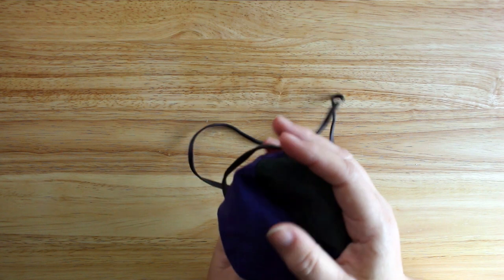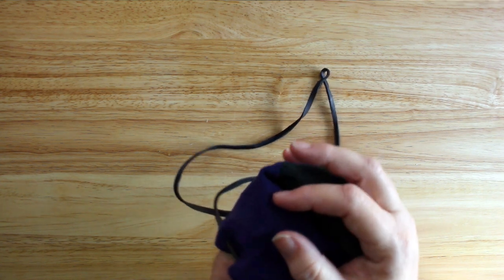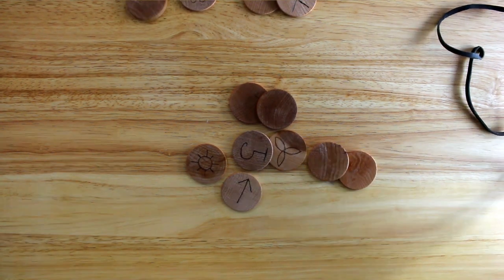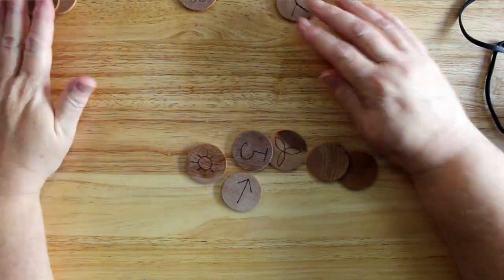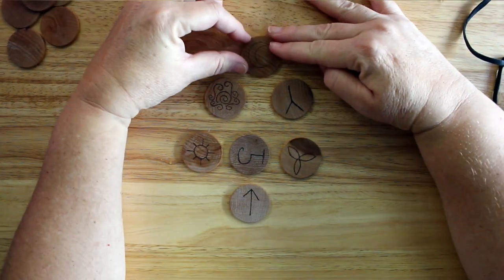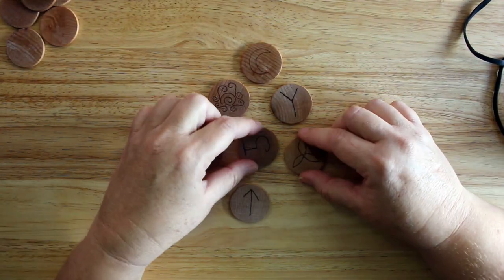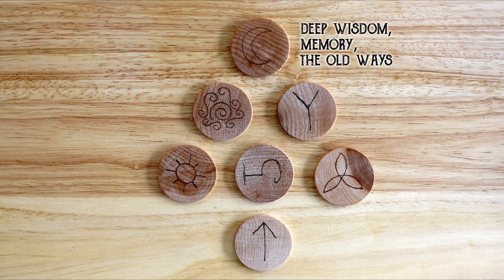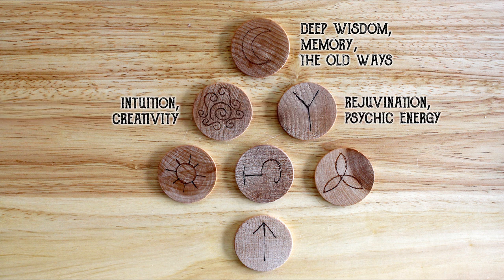And now for my first cast with my new runes, casting them all at once and ignoring any that fall upside down. The rune that falls the furthest away is the most significant. I arranged them in the order of farthest to closest. Farthest was the moon. The next were two runes at equal distance, waves and woman.